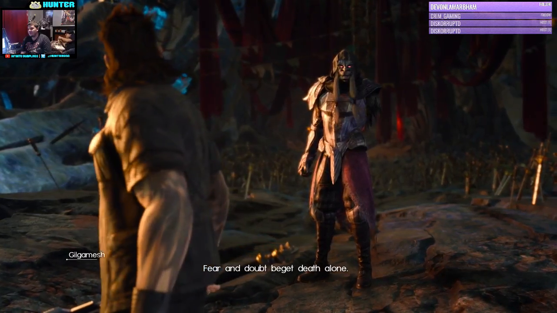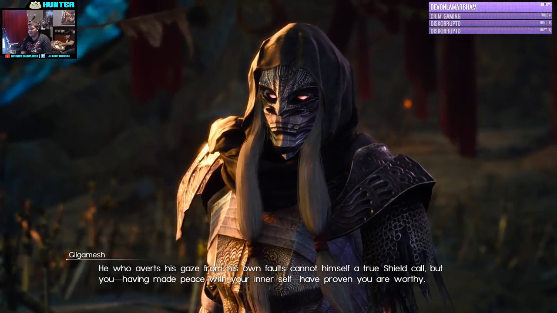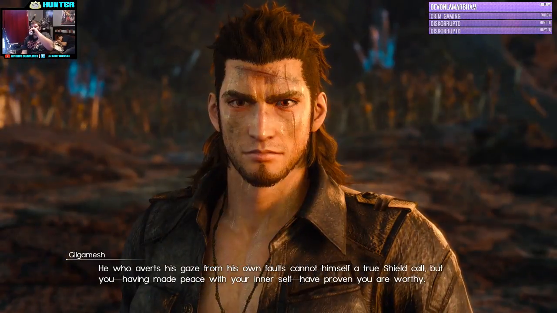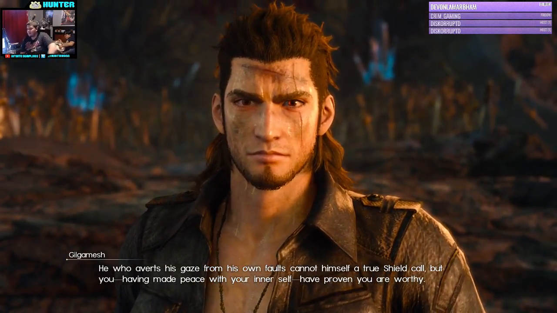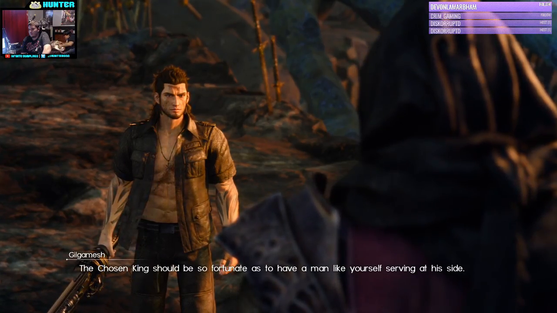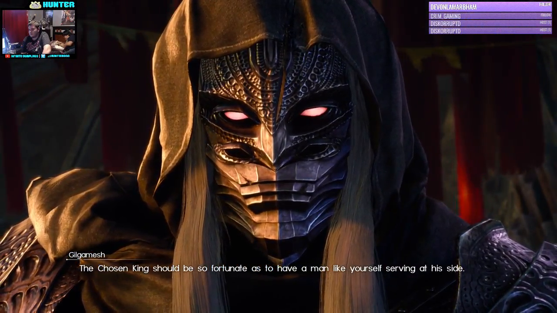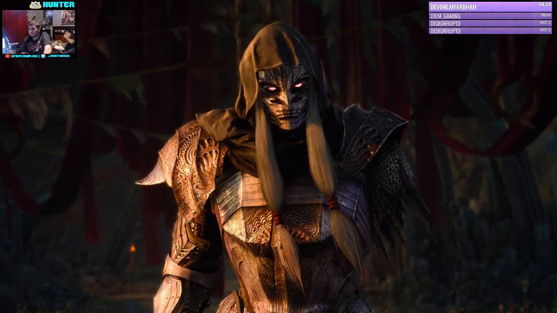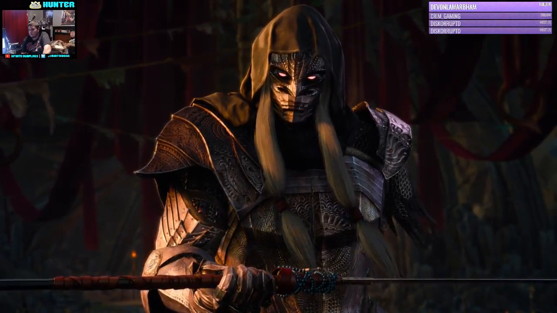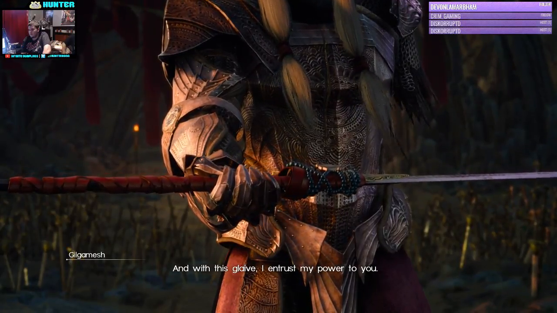Fear and doubt beget death alone. He who averts his gaze from his own faults cannot himself a true shield call, but you, having made peace with your inner self, have proven you are worthy. The Chosen King should be so fortunate as to have a man like yourself serving at his side. You mean... And with this glaive, I entrust my power to you.